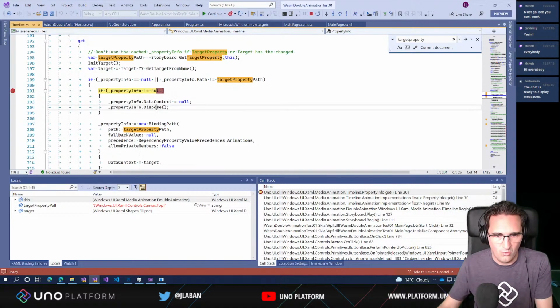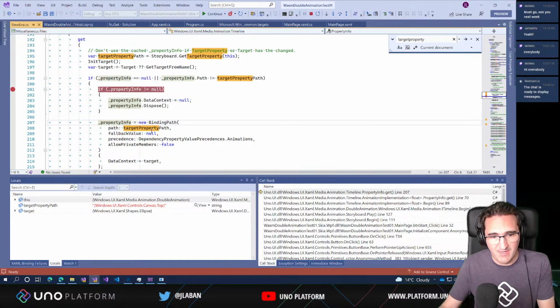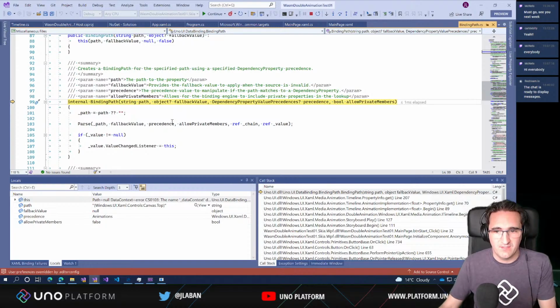Okay, so now we have to go inside of binding path to determine if, see, now we can actually go inside and not be mixed up in all the inlining and things that the runtime is doing as a result.